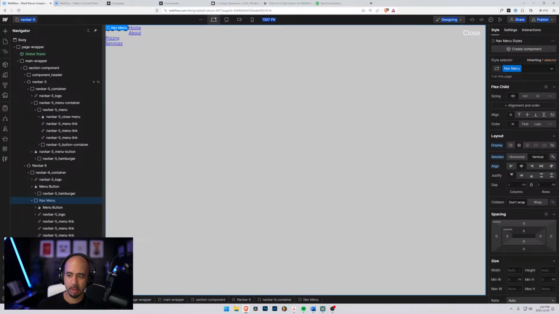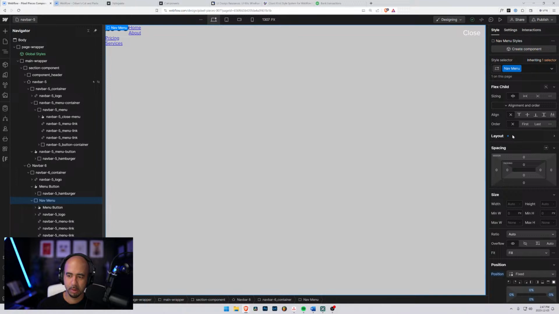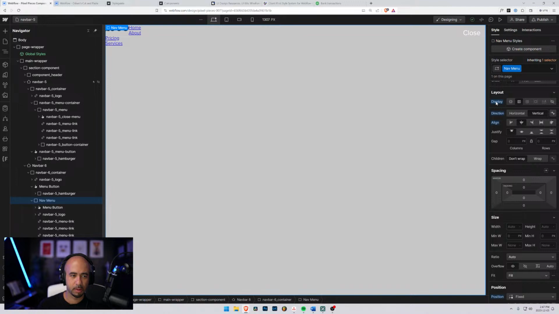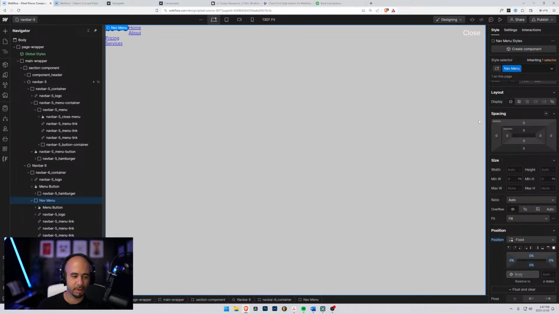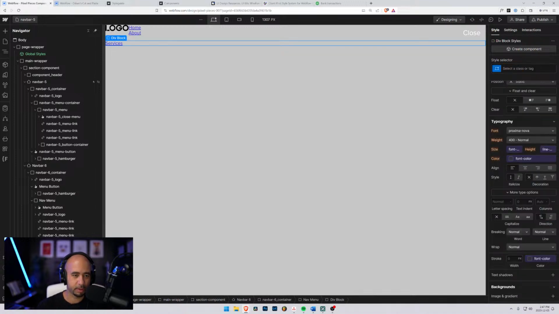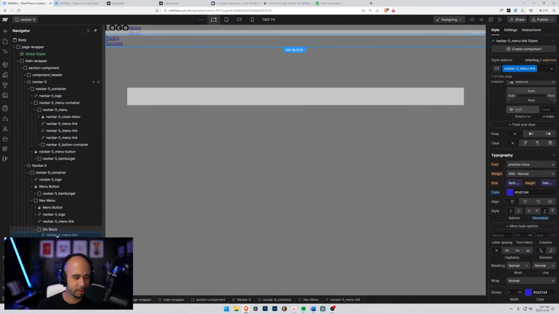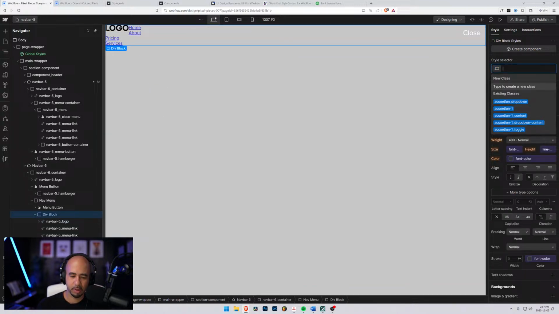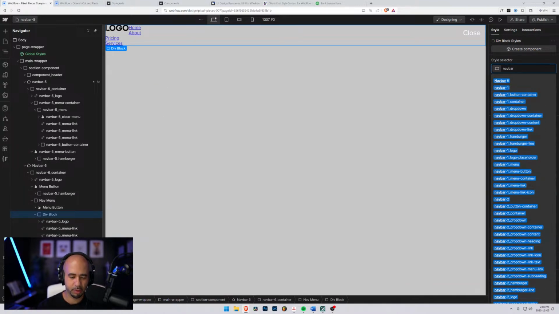Okay, so this whole menu is position fixed. And if it's fixed, this display is not going to have any effect on it because it's already fixed. So what we need to do is place everything else inside its own container. So we're going to wrap that in another div, everything except the menu.